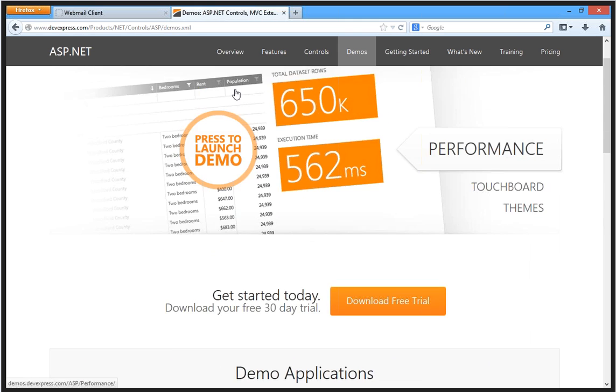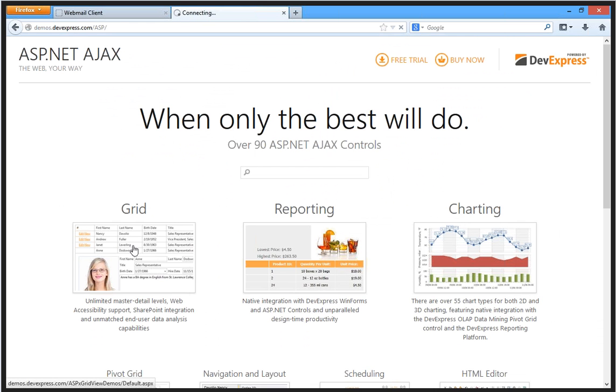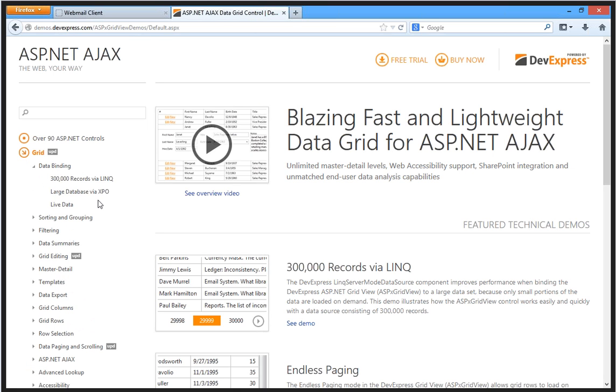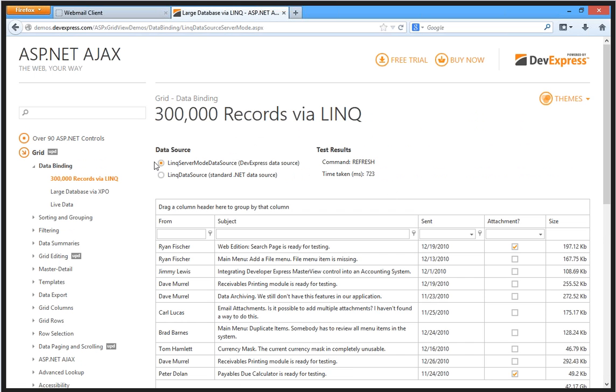But in this grid demo, if you look at the technical demos, we moved them down here. We had a grid demo. I think we removed it. It was under here. Okay, this one is via LINQ. Actually, it's right here. So if you look at this demo, we've got this one that says LINQ Server Mode. This LINQ Server Mode uses XPO. This uses LINQ to SQL, right? And if you do the comparison between the two, you'll notice that this tends to be just a little bit slower. The reason is we've got hooks into the grid with our XPO that tend to be a little bit faster. This is less than a second, right?